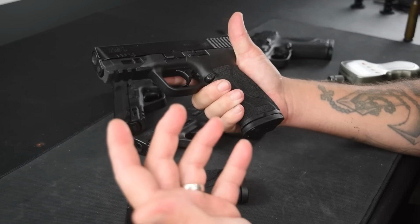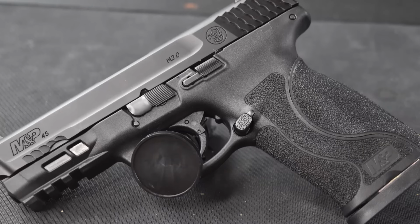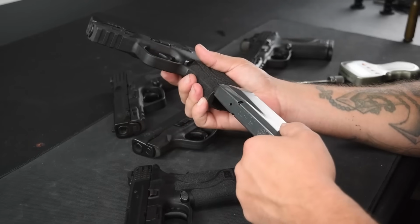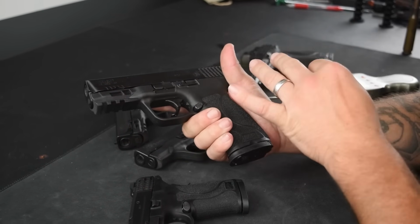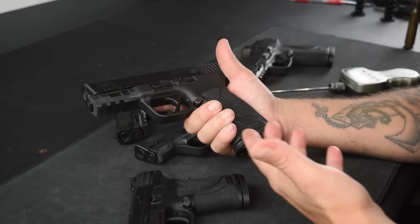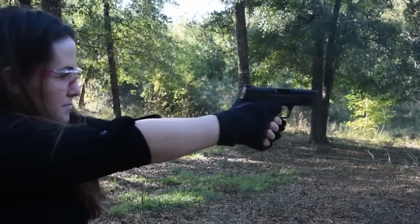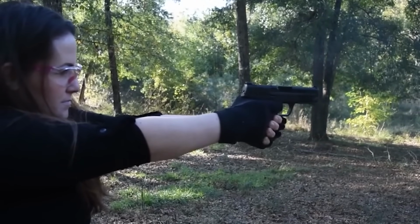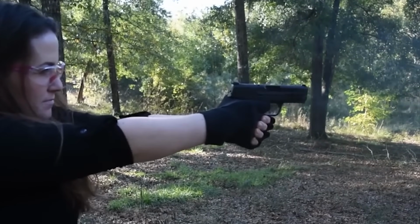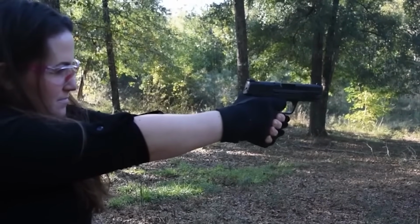Now this one is in 45, but nothing's really gonna change. When you talk about the compact, if we're talking about the 9mm, it's gonna be a 15 round gun. Again, this is 45, so this is gonna be a 10 round gun. But this is gonna give you that in-between size, like a Glock 19 or a CZ P10C, something like that. For the 9mm version of this gun, anywhere from a 3.6 to a 4-inch barrel. They have both versions available. 7.3 inches in overall length, depending again on which barrel. And right at 26.5 ounces for this one.